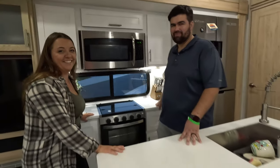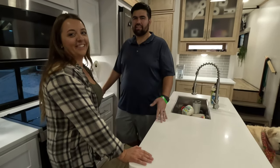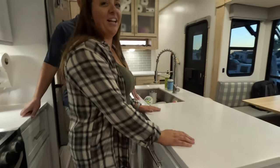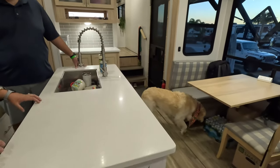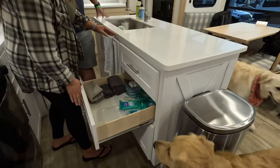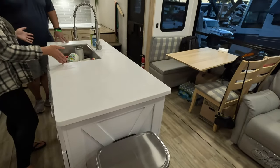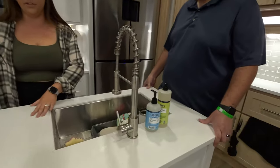Who cooks better out of you two? Will's a good cook. He made me chicken one time — I didn't want to eat it, but when I did it was amazing. One thing I love in the kitchen is this big island — we're actually not getting this in our next one, which I'm kind of sad about. Three drawers here, plenty of space. I don't even fill it up. Nice big sink, and it's off to the side so I put a dish draining rack there — when I wash dishes I can just move them over and there's space next to the sink.